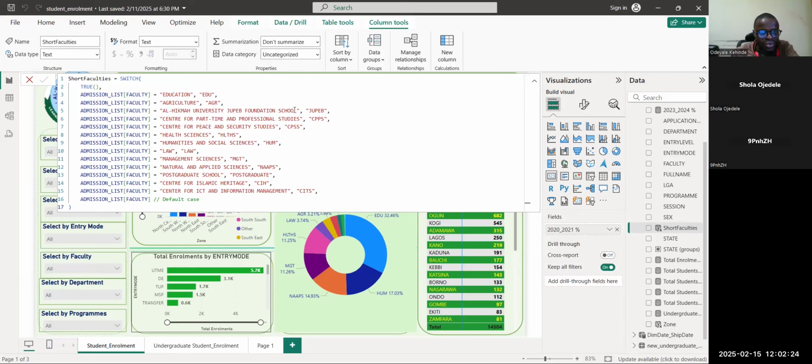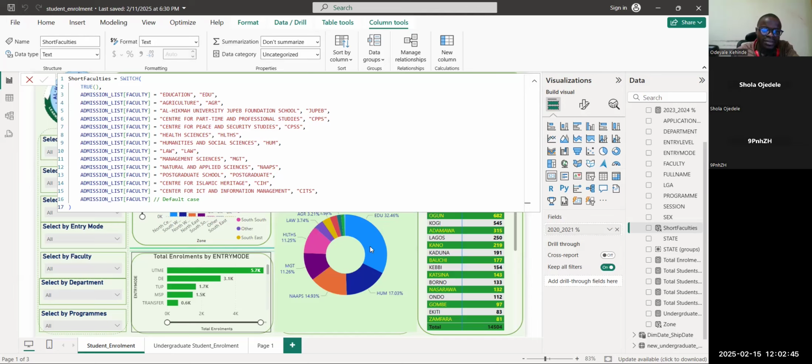If I use this on my donut chart, I'm going to fill this section, so it is better to reduce the name so that it won't be cumbersome.